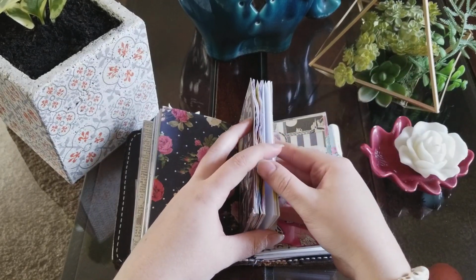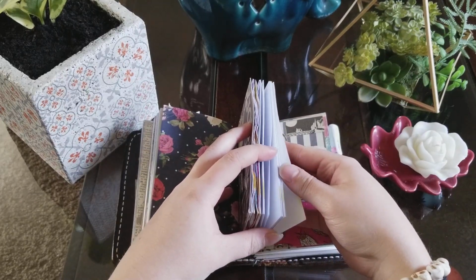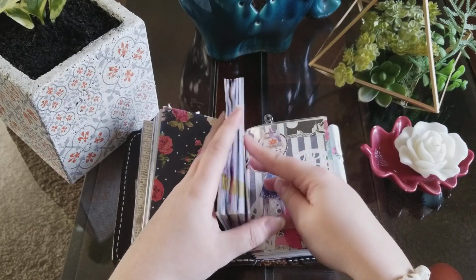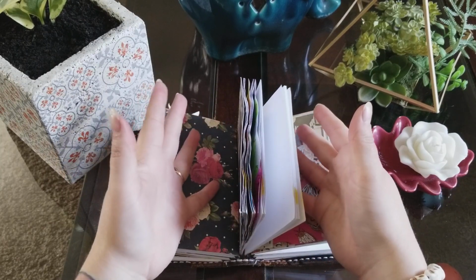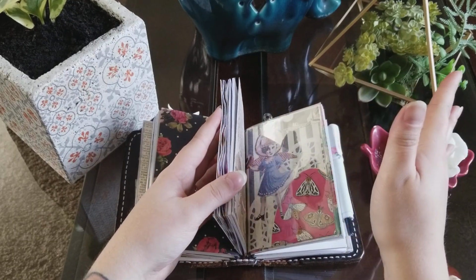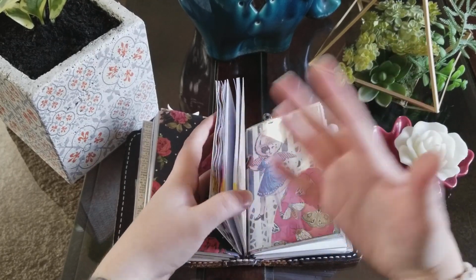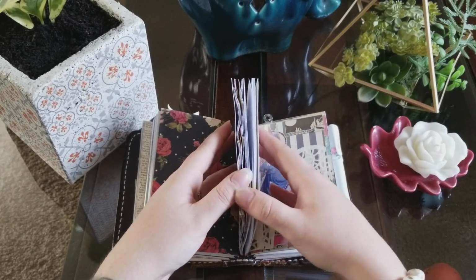And I think a lot of times we put ourselves in this box where you can't do something because it's not going to be perfect enough, or you're going to mess up. And it's really hard to get out of that box. And so finally I got this notebook and I got this planner, and I was like, screw it, I'm just gonna do my thing. And if I dislike something that I made, if I really hate it that much, I'll just cover it up. Like I have gesso and stuff like that.